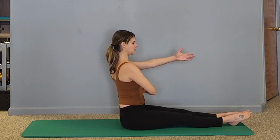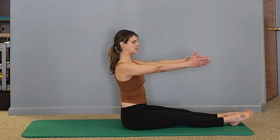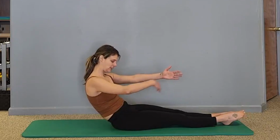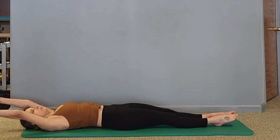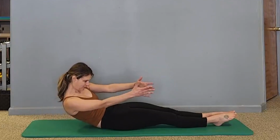Twist your upper body, so we're twisting from the waist to the right slightly, just past the right leg. It's not a full twist, right? So just a little bit of a twist. And then we're going to roll down the right side of the spine. So we're leaning more into the right side. We're finding that same energy through the fingertips. Let the arms come up and then take that into a roll up. So we roll it up on that right side.